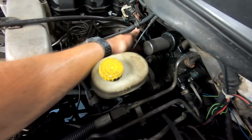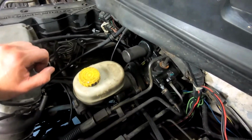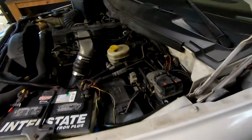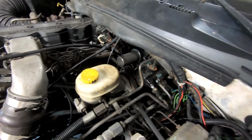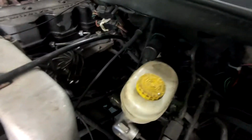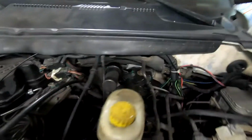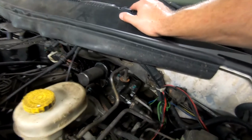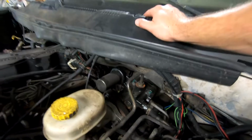This thing, whatever it is, somehow seems to have popped up or out or down, and it's spewing power steering fluid down there. There's a nice giant puddle of it on the driveway outside. So thankfully it is covered under warranty. Not so thankfully, I got to get a new one. So that's minorly irritating. You can kind of tell it's at a funky angle maybe, but you can see all that fresh power steering fluid around there. So that's not good. We need brakes, we need our power steering to actually be able to assist us. That's the whole point of the booster.